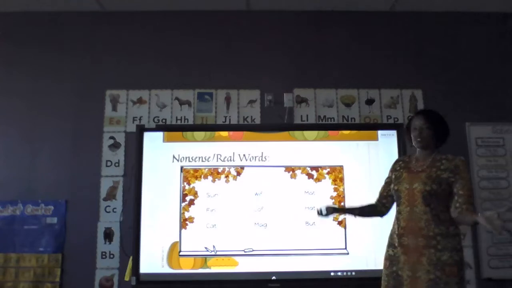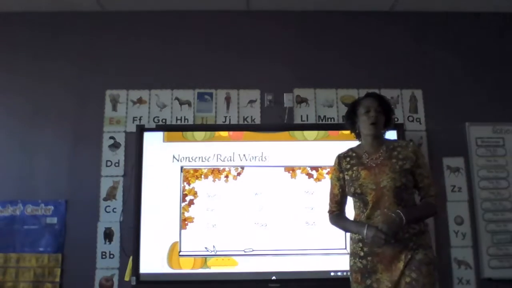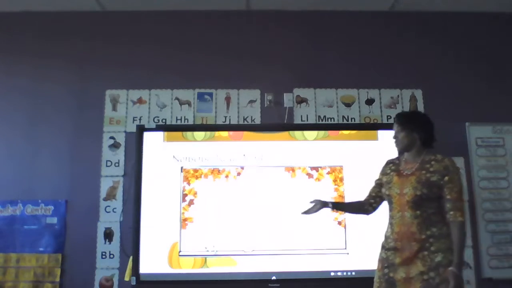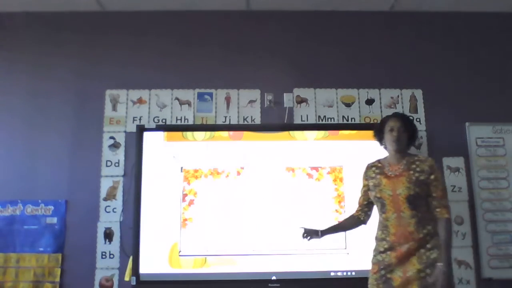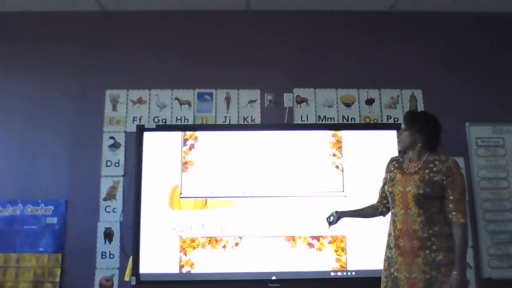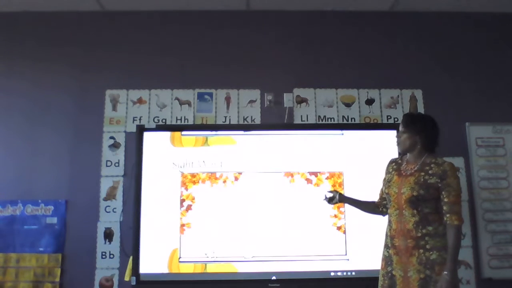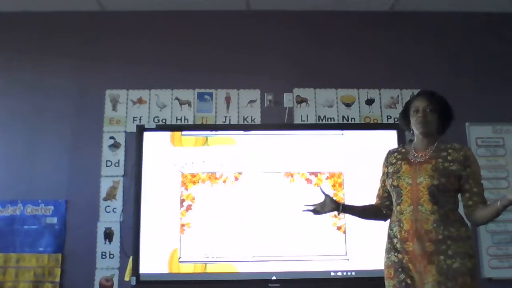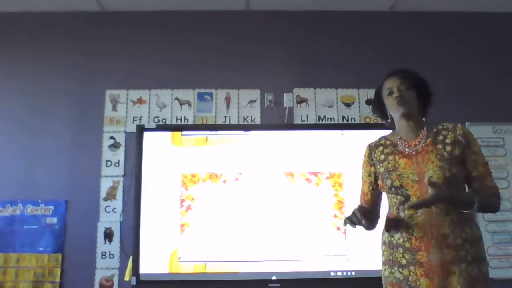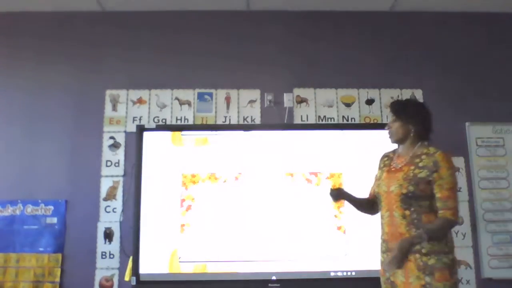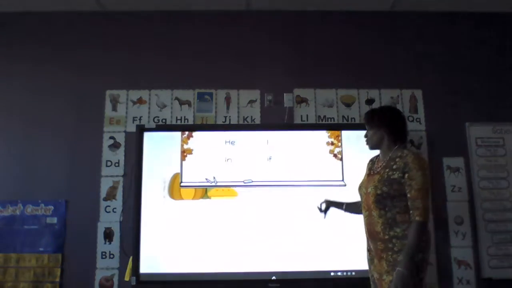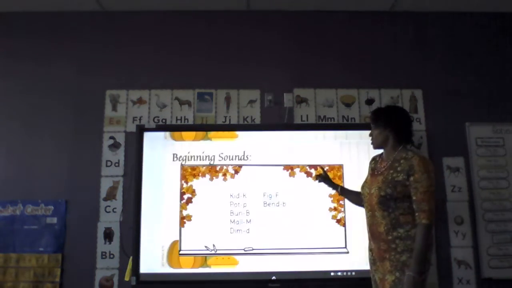And then we will go into our nonsense and real words. We go over it as a class, and this gives the students the opportunity to come to the board and point to the words. We are also able to go over the sight words as a class. It keeps it before them, then they're able to write it also. And usually I will have my clicker, so I can move all over the classroom to go to the next task.